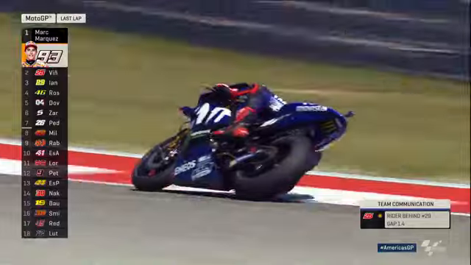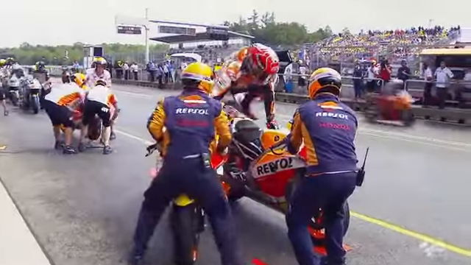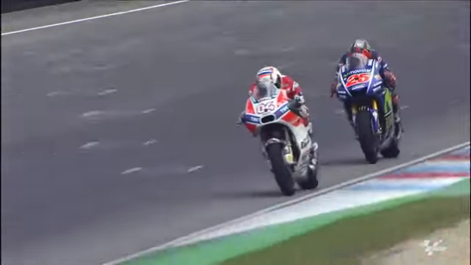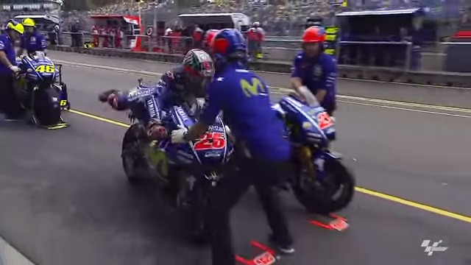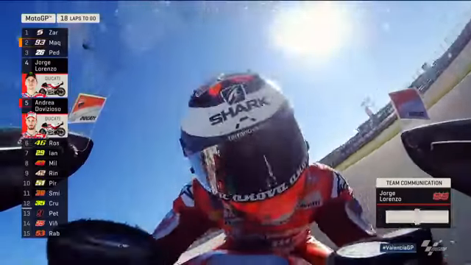In the flag-to-flag race, this system is really useful, because in case another rider changed the tire before us, for example from wet to dry, and this rider improve a lot the lap time, we can inform directly the rider, come back to the garage and change the tire. Otherwise, he has to decide alone, but he cannot see the lap time. So for this kind of things, I think it is more useful.